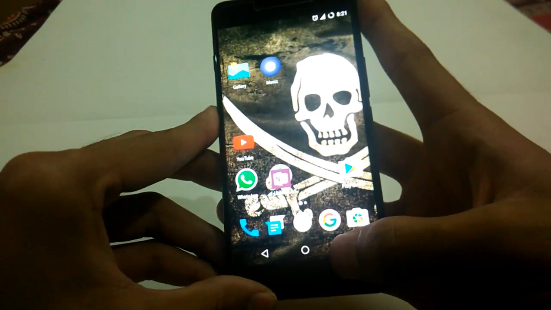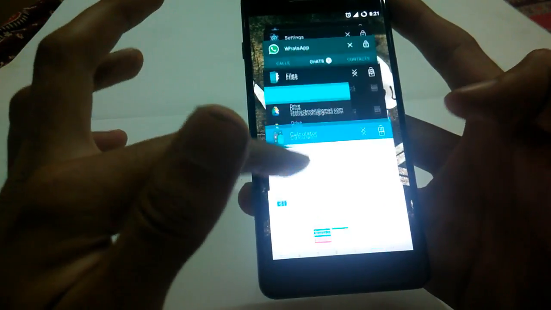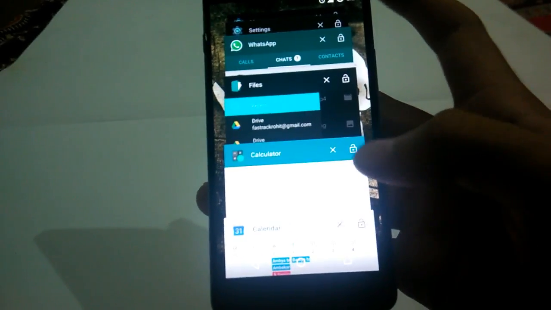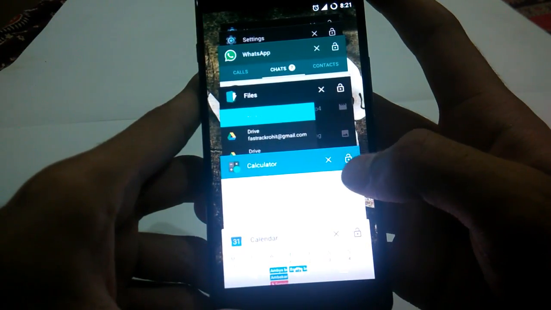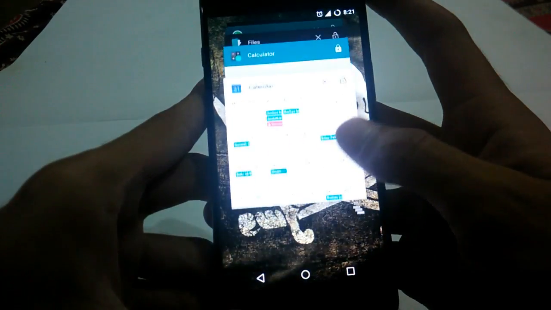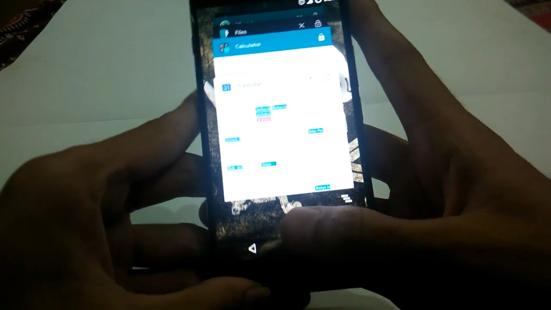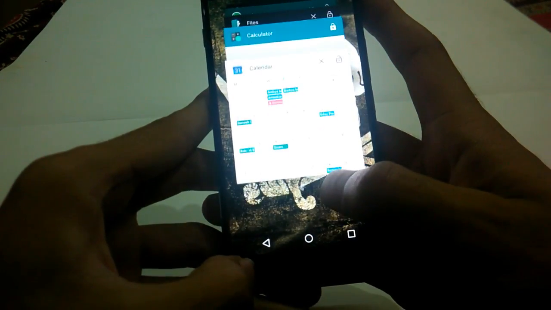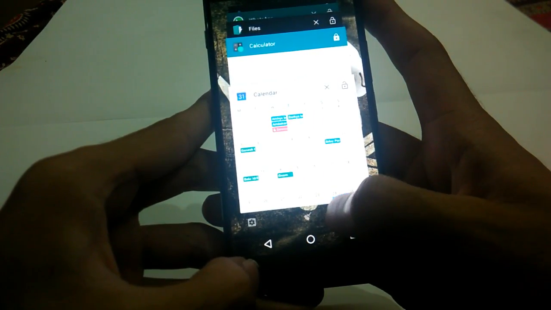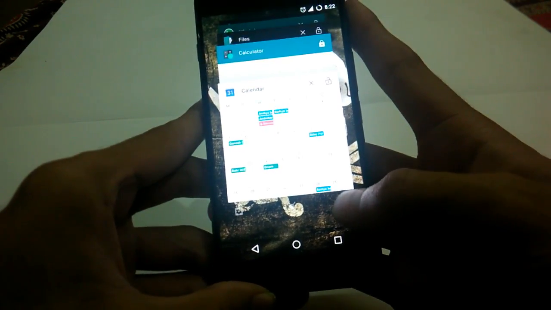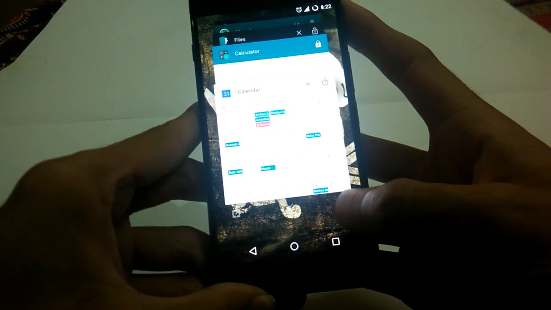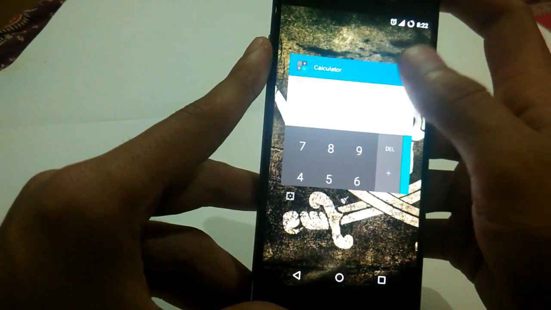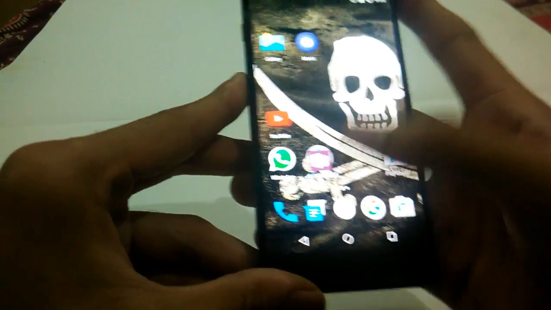When you press the recent button, they will look like this, and right here in the top right corner there is something called lock. You can just lock them, and there are three new options introduced at the bottom. This is the app management, this is the RAM cleaning, and this one is dismiss all. So when you have locked some app and you press dismiss all, the app remains in the window and the background process is still active. So you can just remove it.